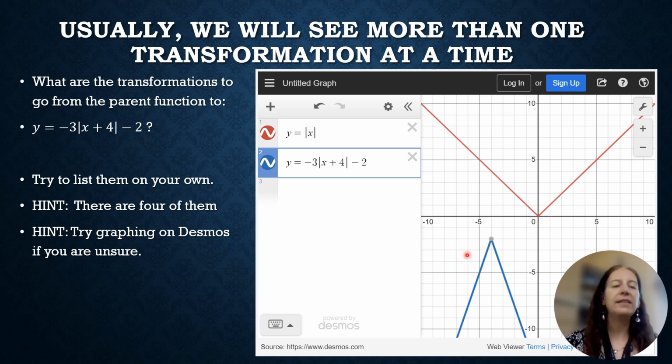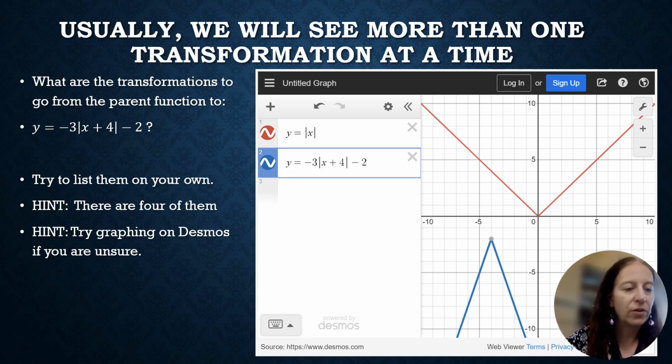Okay, on a test question, what I might do is I might give you a function like this and say state the transformations. You may or may not be allowed to use Desmos, so you want to be able to do it either way. And then I would give you like a point for each transformation that you've got correct. So if you feel good about the up and down and about the flipping, then give me the up and down, give me the flipping, and then guess at the stretching and compressing. Okay, do what you need to do.